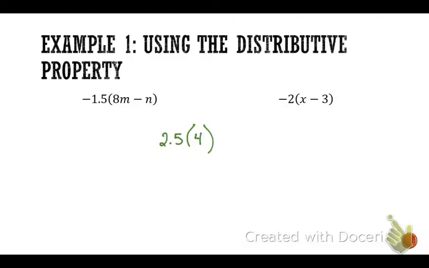All right, well, first somebody raise your hand and tell me the answer if you think you're catching on. All right, Abby, what do you think? 10. Okay, she thinks 10. So let me explain why. What is 2 times 4? 8. What is half of 4? Because 0.5 stands for half, right? What's half of 4? 2. So what's 8 plus 2? 10. Boom. Okay?